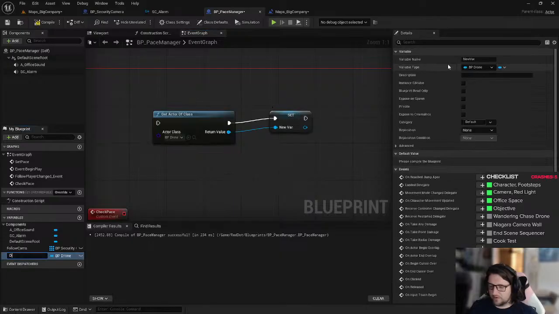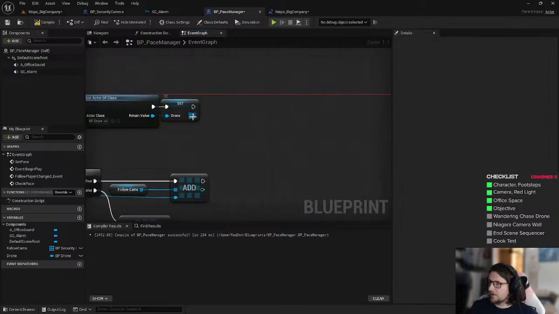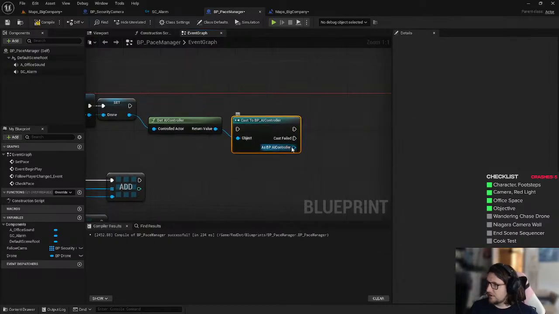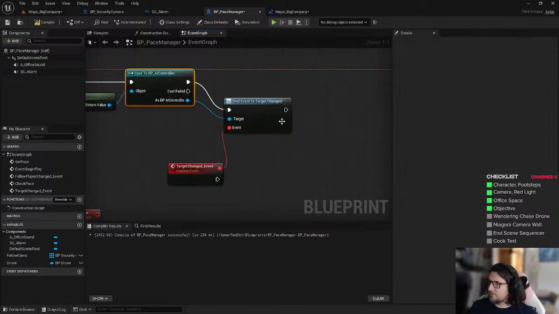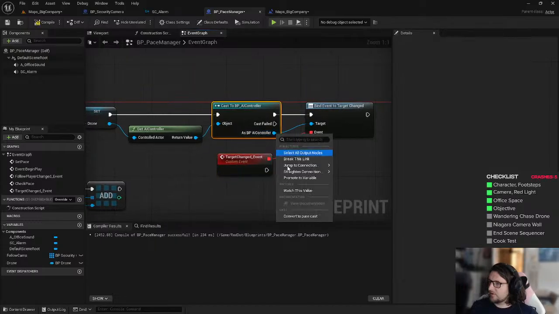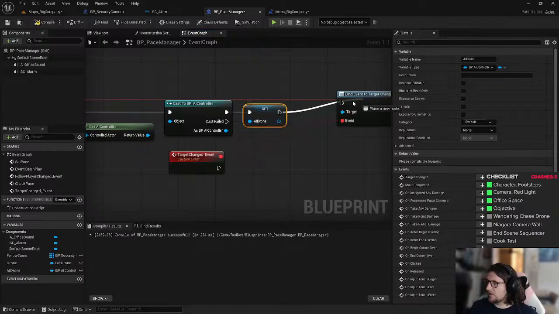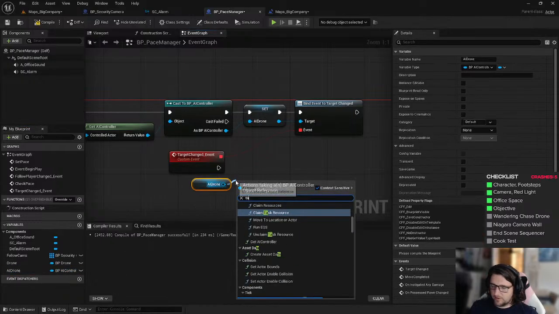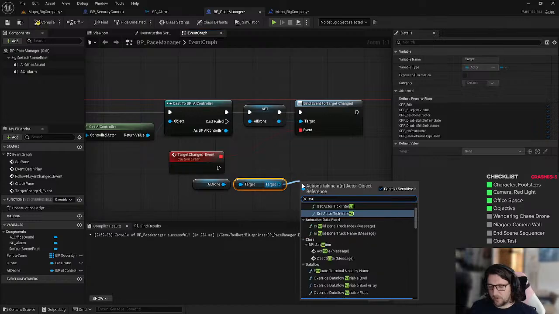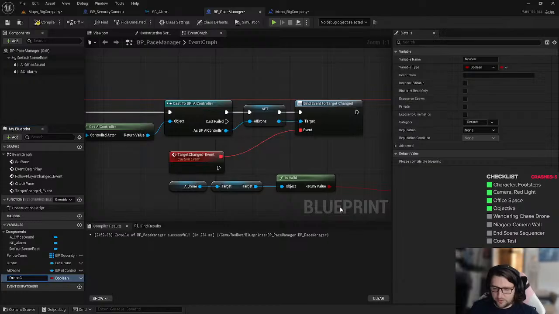That's a variable. Target changed. Going chasing.